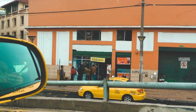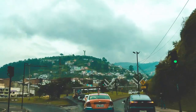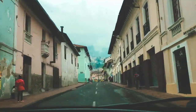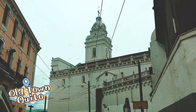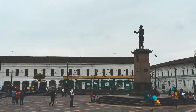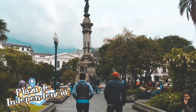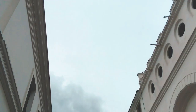Afterward, we headed towards my last stop — Old Town. The city of Quito was recognized by UNESCO as a World Heritage Site. I walked towards the plaza at the center of Old Town. There is a large monument installed in the late 19th century in commemoration of Ecuador's independence. I wish I had the time to slowly explore this beautiful cultural city.